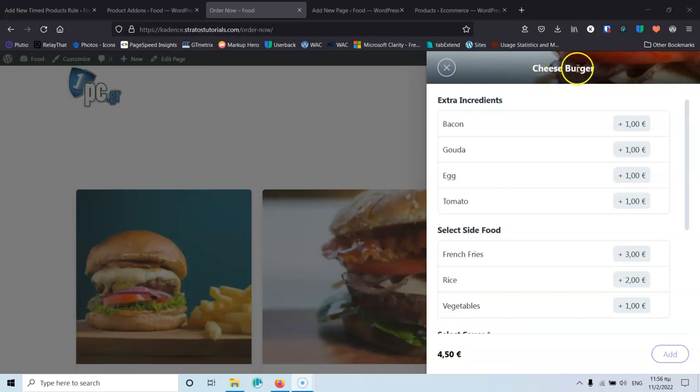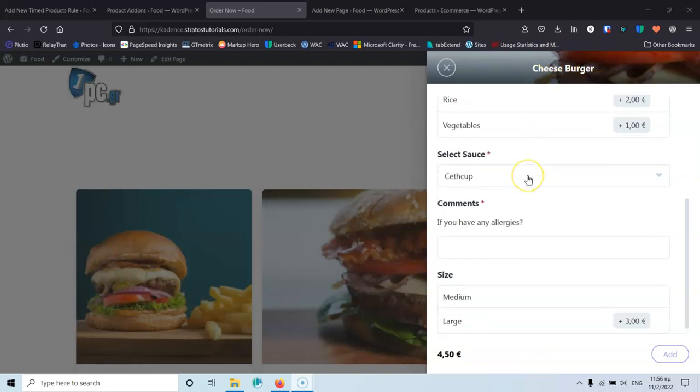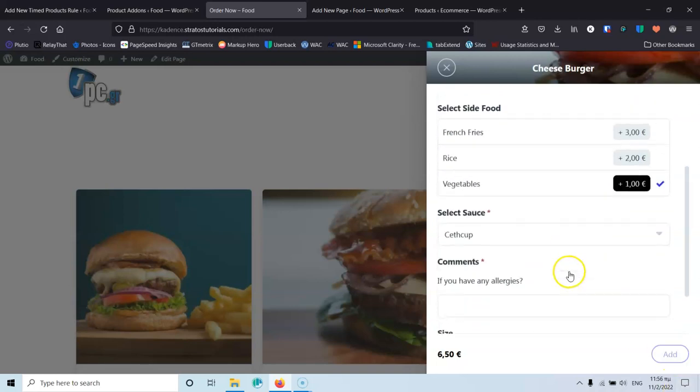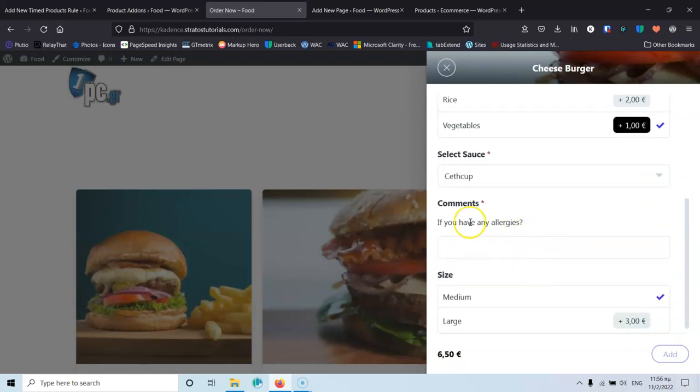Then the cheeseburger is white with a light background and it's not looking good for every background and I cannot change that. I don't have anything that says, hey, you forgot that this is a required field. So even if I select anything, I cannot click add because I haven't added the required comments here. And I don't have any error or red text that says, please fill this out. So I have to go fill this out and then I can click the add button.